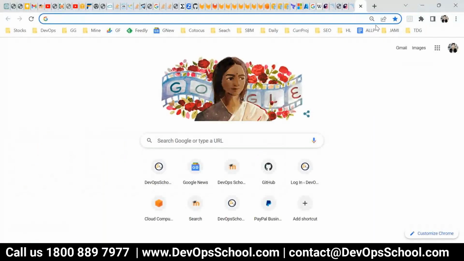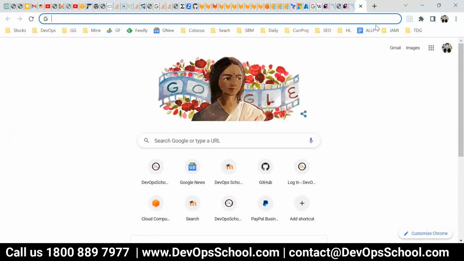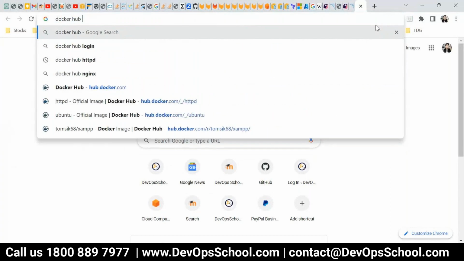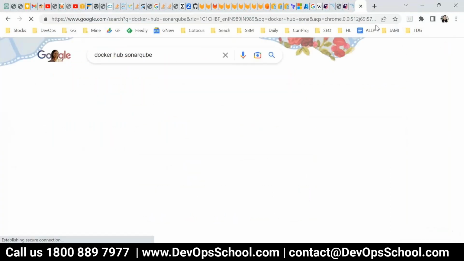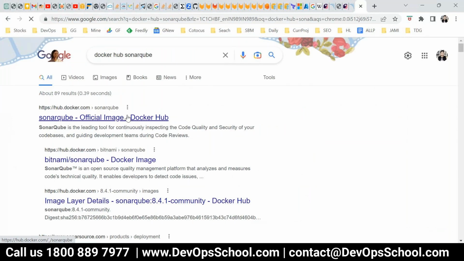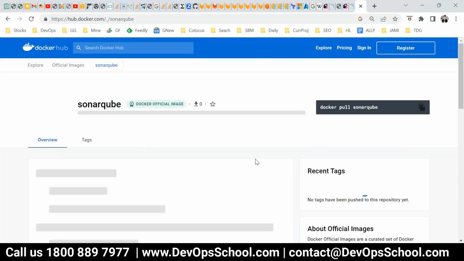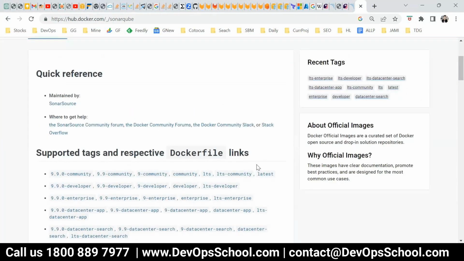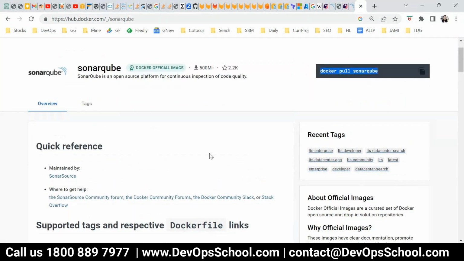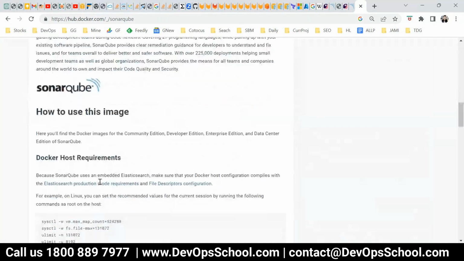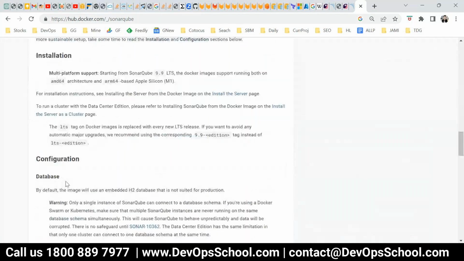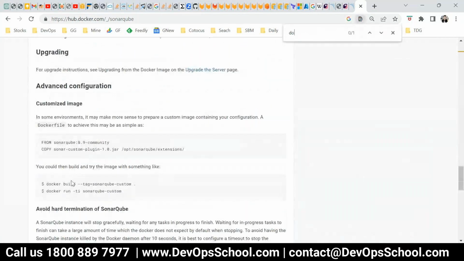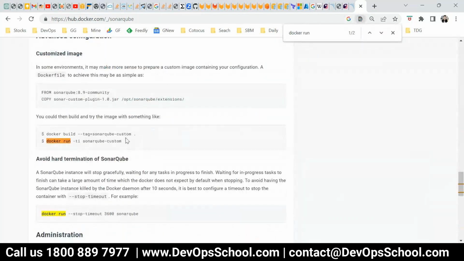So it will be easy to run it through Docker. Yes. Okay, so this is the official image. That's what I was thinking, it will be the simplest way. We can easily pull the Docker image for Sonar and launch that. Yes, you can do that. Okay. This is the command that will help you.